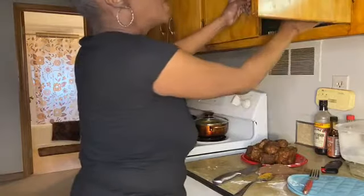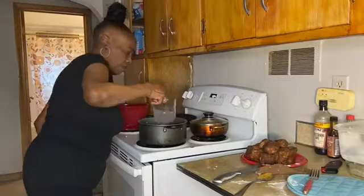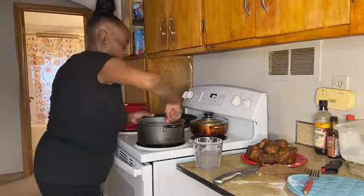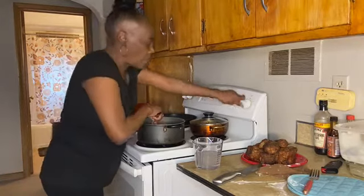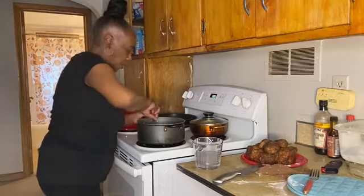Okay, you're gonna take this here. Here's my measuring cup. You wanna take 1 cup of water. Just put that in there because you wanna get your juice. Oh yes, you wanna smell it. I'm going to smell it. Okay, so I'm going to turn my eye up just a little more. Oh, my goodness.